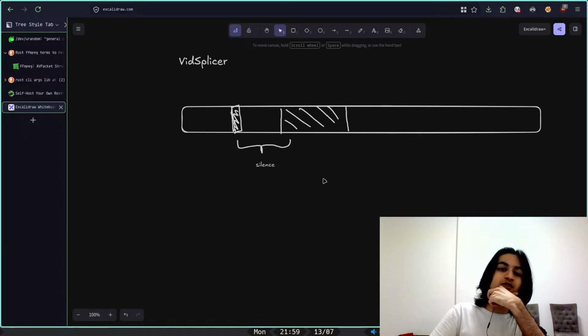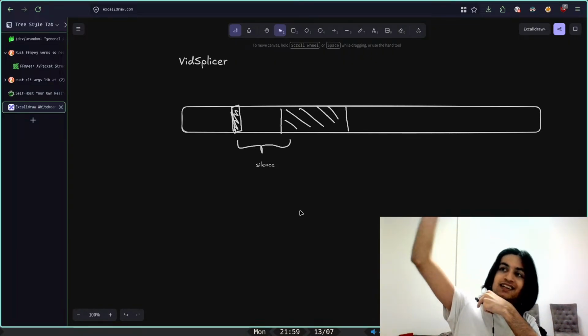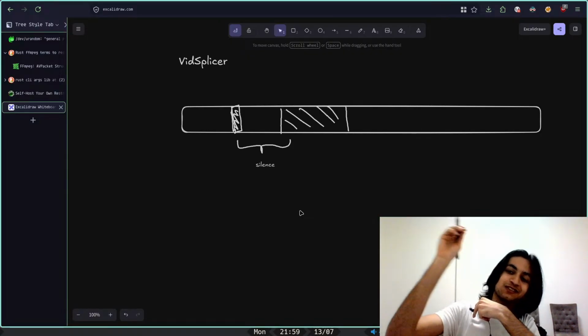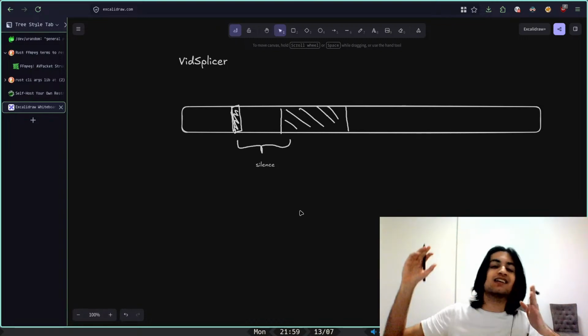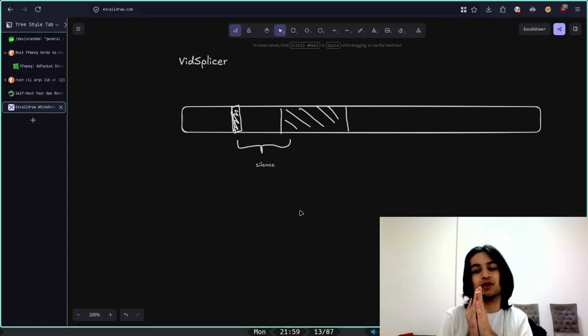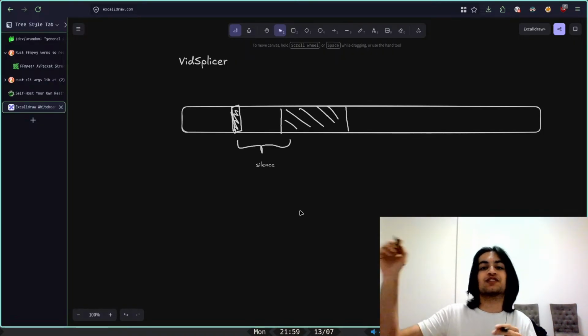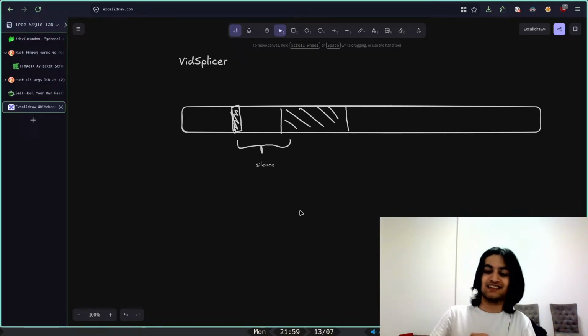Because the way Jump Cutter works is it decodes each frame, analyzes the audio, and then uses those decoded frames, which it saves as PNGs, and recombines it all together. What I want VidSplicer to do is do it all in one go and without saving anything anywhere. That's the plan.